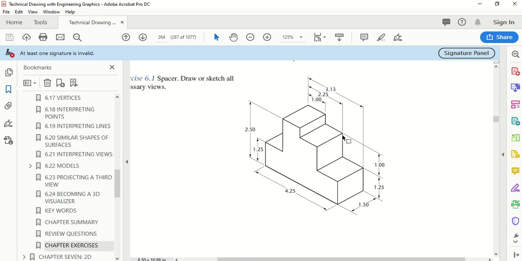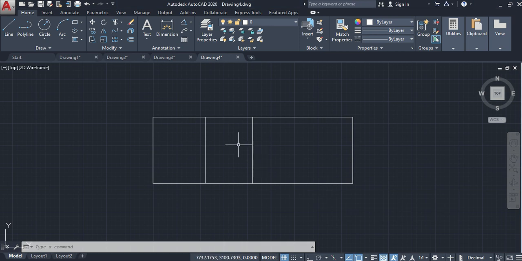The last line is this one, 2.25 from here. So you will offset this line 225, or you will subtract 225 minus 100 is 125, or you will offset this line 125. So let's again offset.